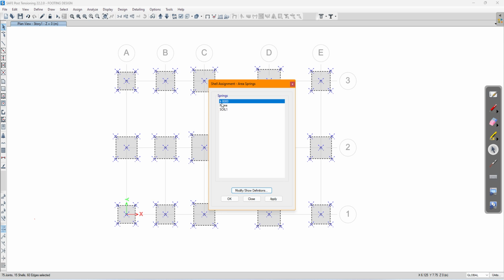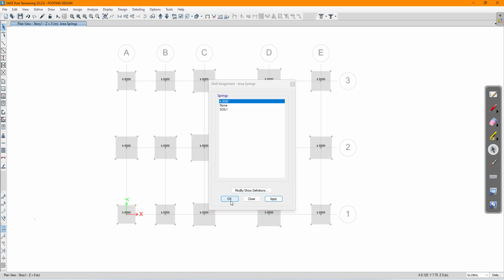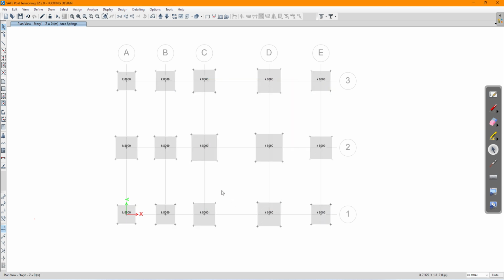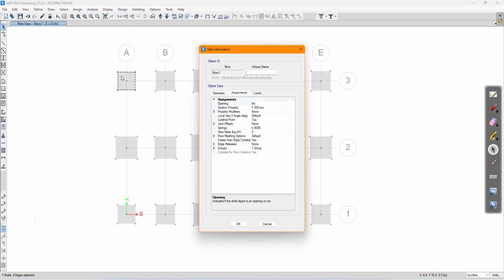You have the spring property 8000, you click on apply, OK. Okay, so go to display, show undeformed shape. You select any one footing and click on right button, see here. So spring, it is assigned as 8000 and you have the thickness 300 mm.